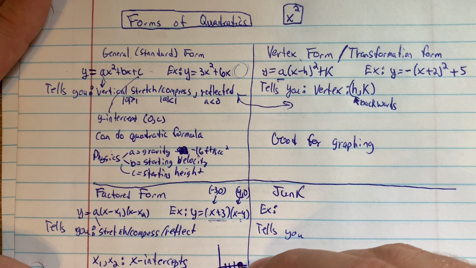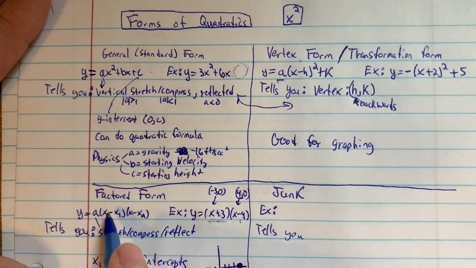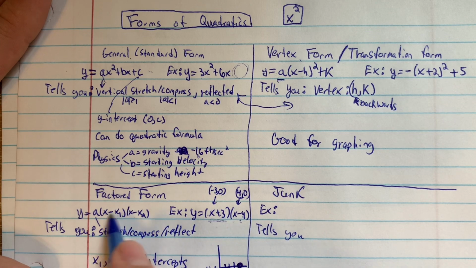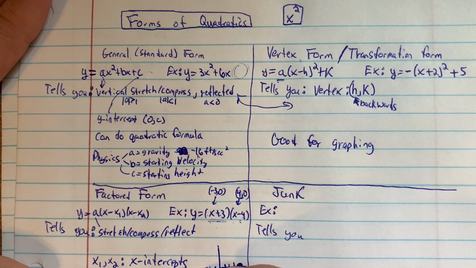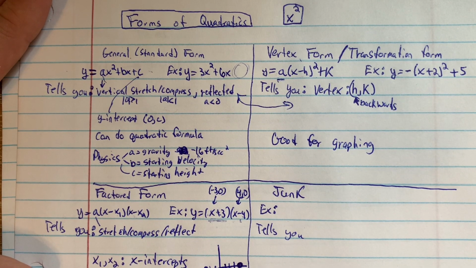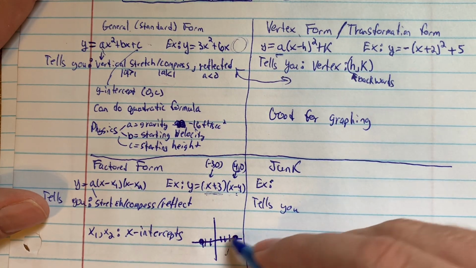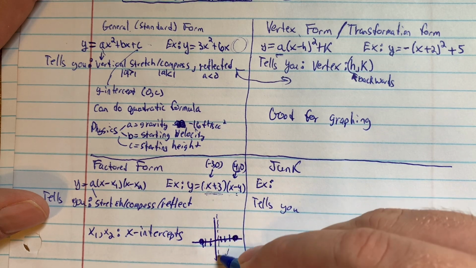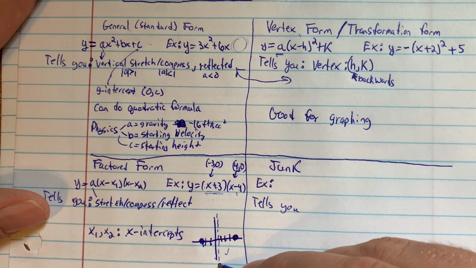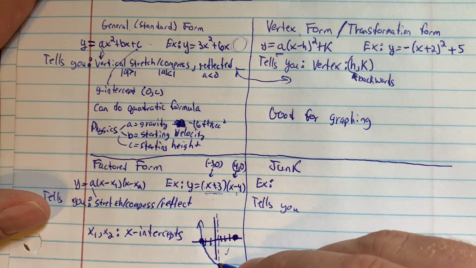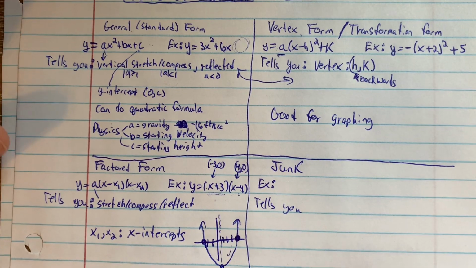And so its x-intercepts are a little bit backwards from what you might think they would be, because it's what x value will make the y 0. And it tells you where the x-intercepts are. That will also tell us that the vertex is always halfway in between the x-intercepts. And so we'll talk later today about how to find the vertex if you know the x-intercepts.